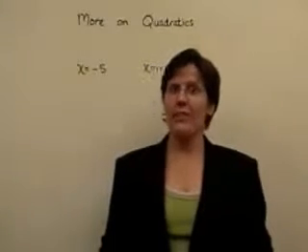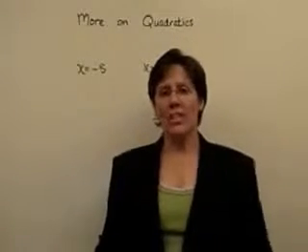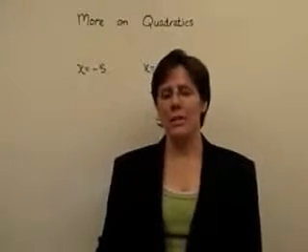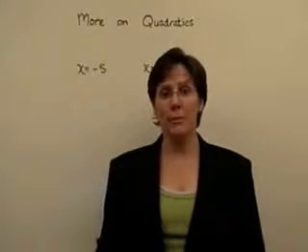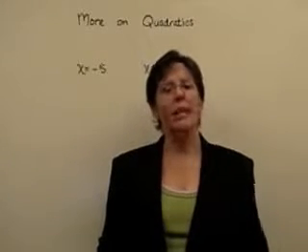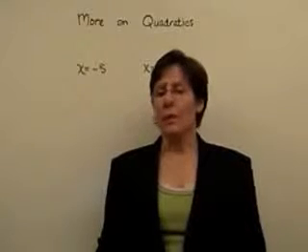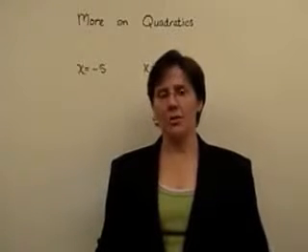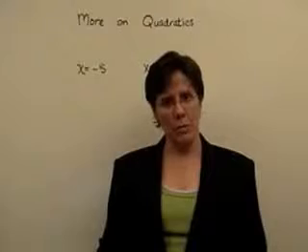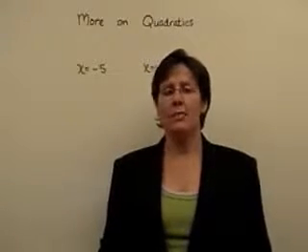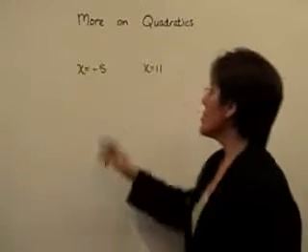This next objective is very fun, in my opinion. What I'm going to do is give you two solutions to a quadratic equation, and I'm going to ask you to do the reverse, and that is write the quadratic equation that has those solutions. Well, what you're going to be doing is the backwards version of the zero product rule, and then some algebra skills. That's it.